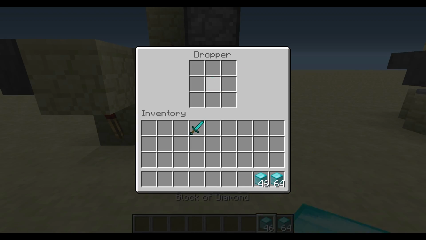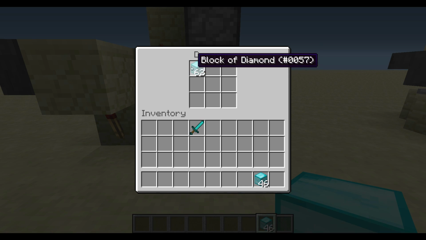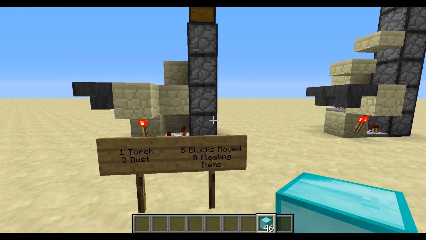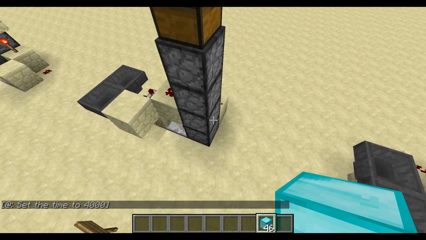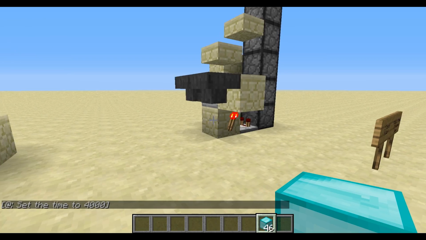And this one is silent, apart from you pulling it out. So we just pull that out there and see if it actually makes any sound when they go through. No. So if you're putting items in this should be completely silent as you go through. 5 blocks moved, 0 floating items. I like that one. And of course when it's off, only 1 torch is actually on.